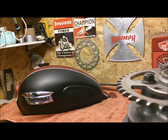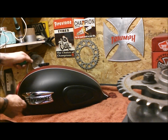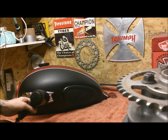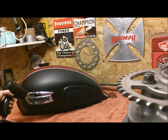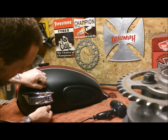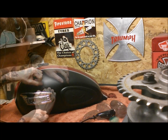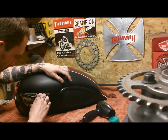So I'll probably use a hairdryer to soften it, and then a little bit of dental floss just behind it, see if that can pull it out. So let's go for it. Stuck on pretty good. There we go.